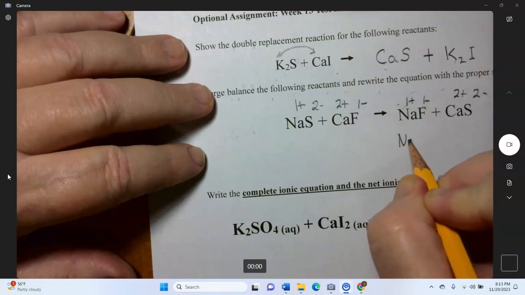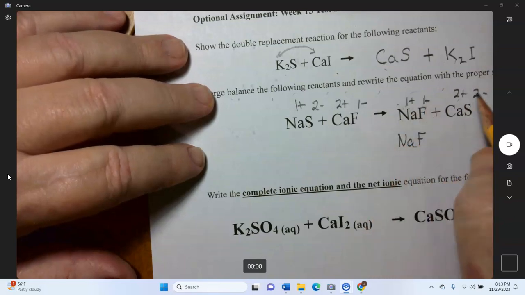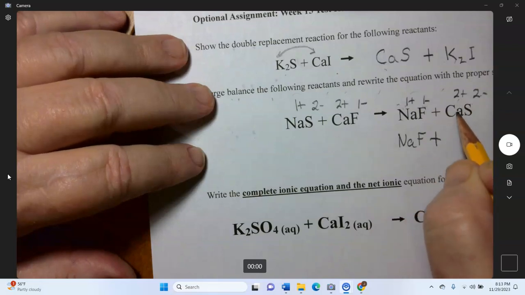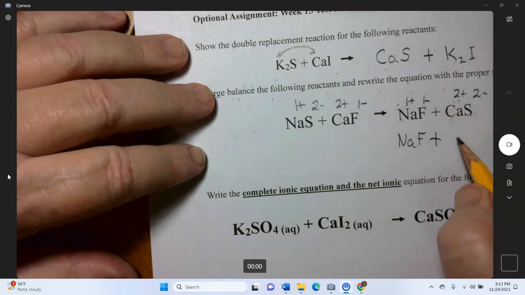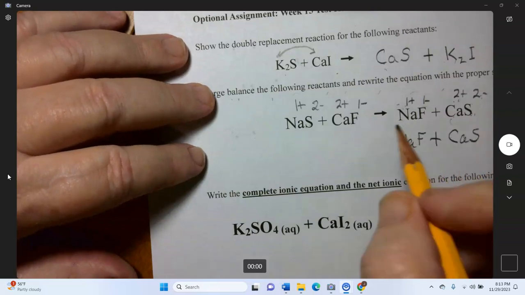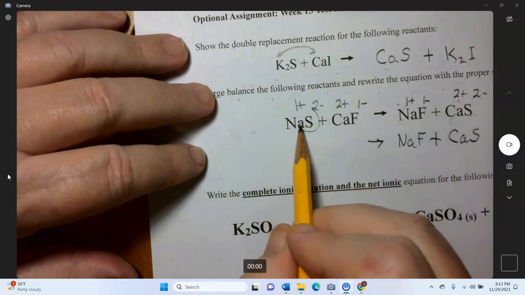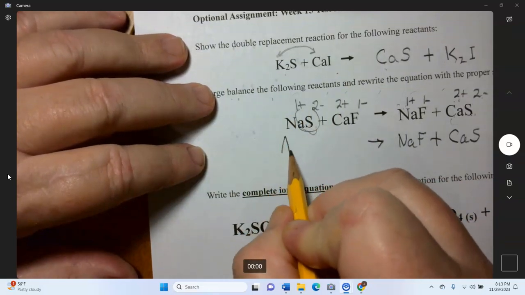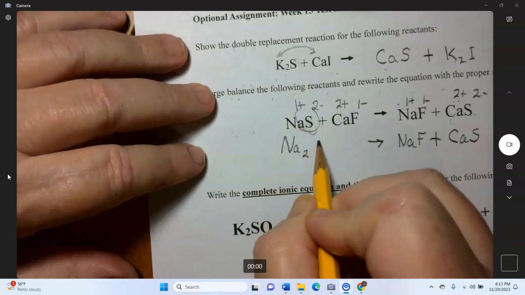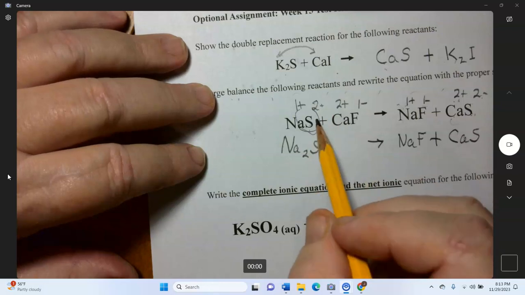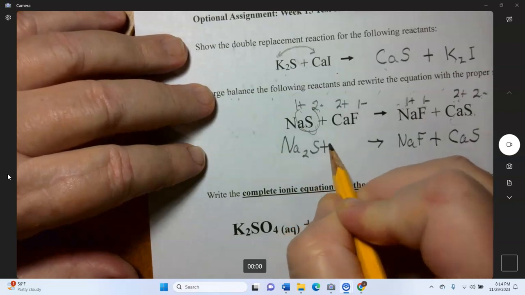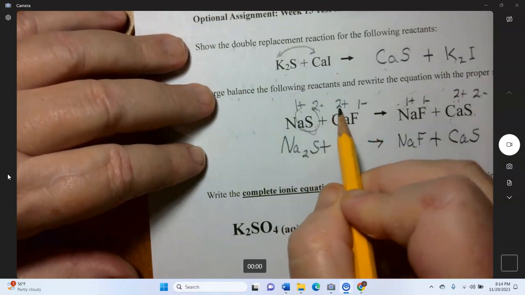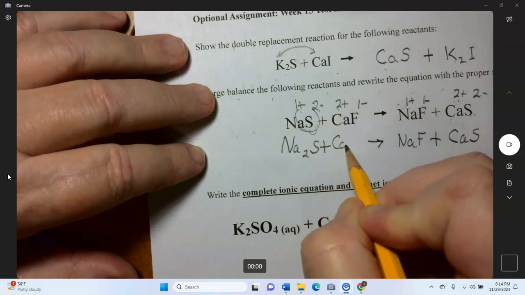Come on over here. Sodium is still a 1 plus, fluorine's a 1 minus, calcium's a 2 plus, and sulfur is a 2 minus. Okay, so if they're the same number, then you don't need to write subscripts. So this is NaF, 1 and 1. Now 2 and 2 reduces down to 1 and 1. Okay, it's 2 of these for 2 of these, but that means there's 1 calcium for 1 sulfur. You need one of the 2 pluses to balance with the 2 minus. So it's just CaS. Over on this side, you need to do the crossing arrows. So you have Na2S. S is a 2 minus, so you need 2 of the 1 pluses to balance with the 2 minus. Same thing with the calcium and the fluorine. You need 2 of the fluorines to balance with the 1 calcium. So it's CaF2.